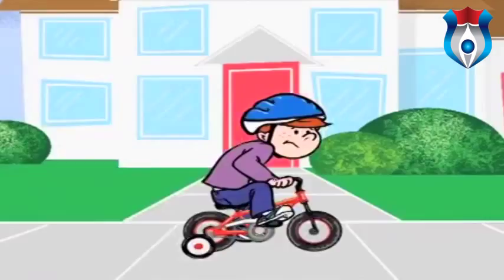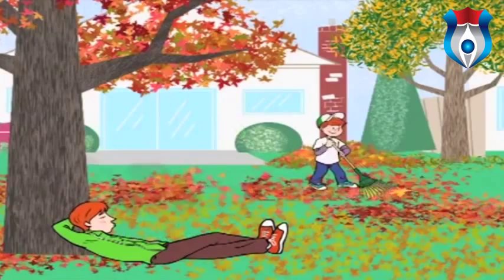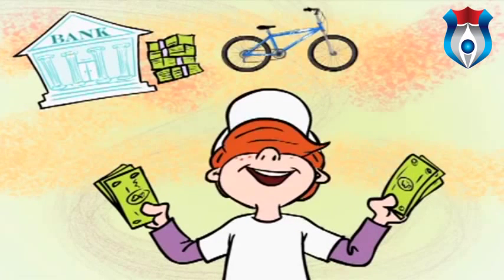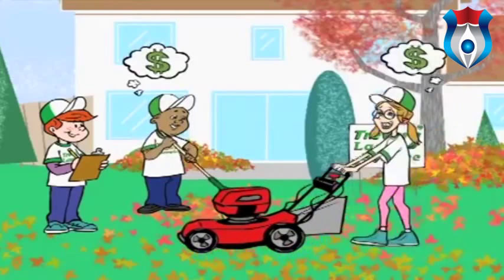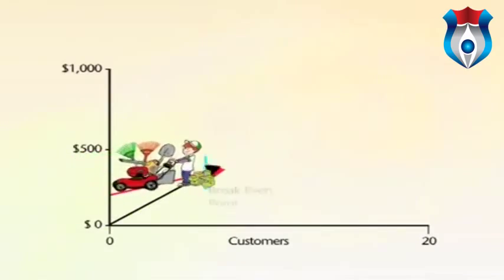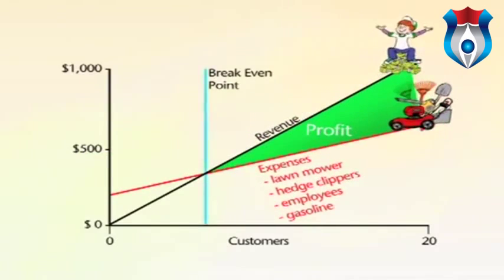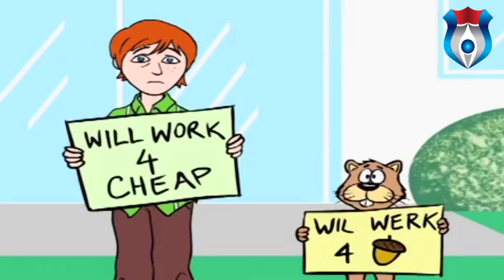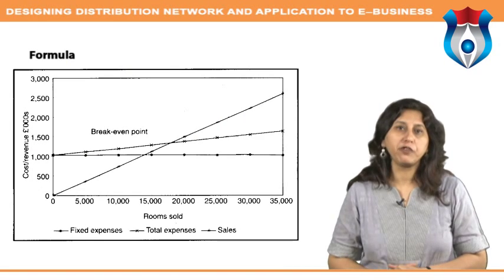Trevor wants a new bike, so big sister Taylor helps him look for work to pay for it. After a few months of raking and mowing, saving and investing, Trevor can buy a new bike and get tools to start his own business and hire his friends to help. Now Trevor is earning profits because his revenue from customers is more than his expenses. Tyler thinks money grows on trees. It doesn't. Good thing Trevor and Sis are there to help Tyler.